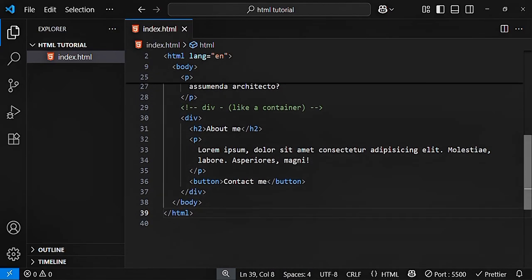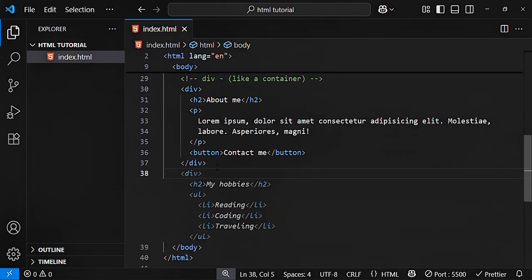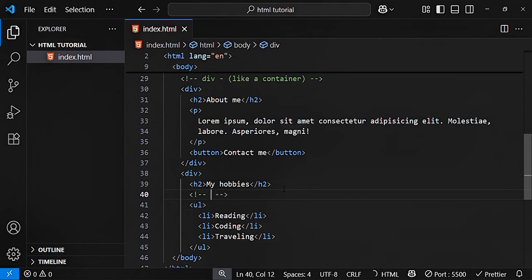Okay, so after it we have some other tags as well, like a list. And here I've created another div, and it has an h2 with my hobbies, like the heading 2, and it has the ul. Now what does the ul mean? Ul means unordered list, and li says list item.